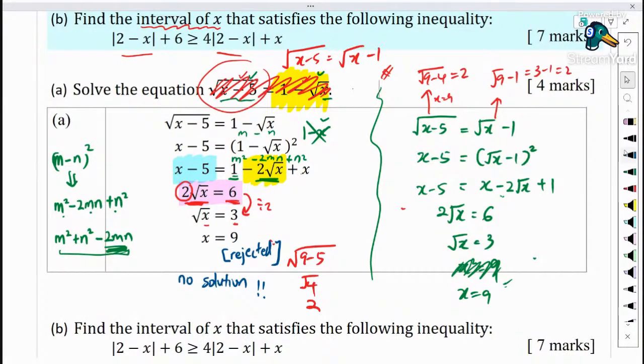Go on. So from here we can see it's important that the solution you obtain from a square root equation must be checked back. Must check back using a calculator or mental calculation, because not every time the result generated is relevant. Like this case here, it's not relevant. Go on.